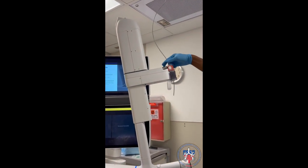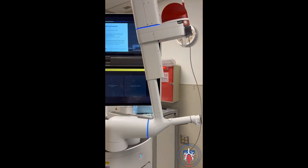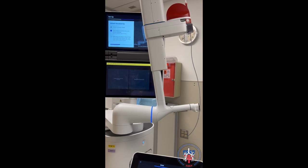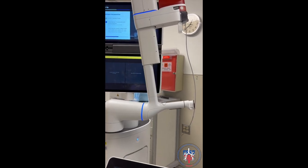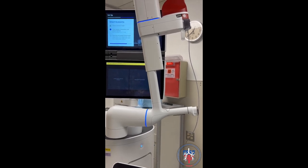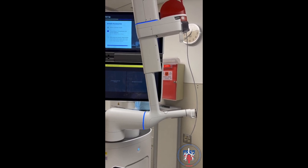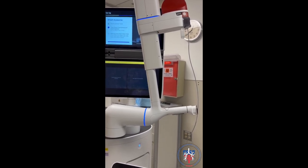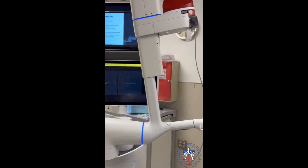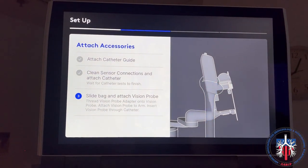After cleaning the sensor connections, thread the catheter and install the unit on the robotic arm. The catheter performs self-tests with rotational movements, as shown here. The vision probe is assembled as the next step.